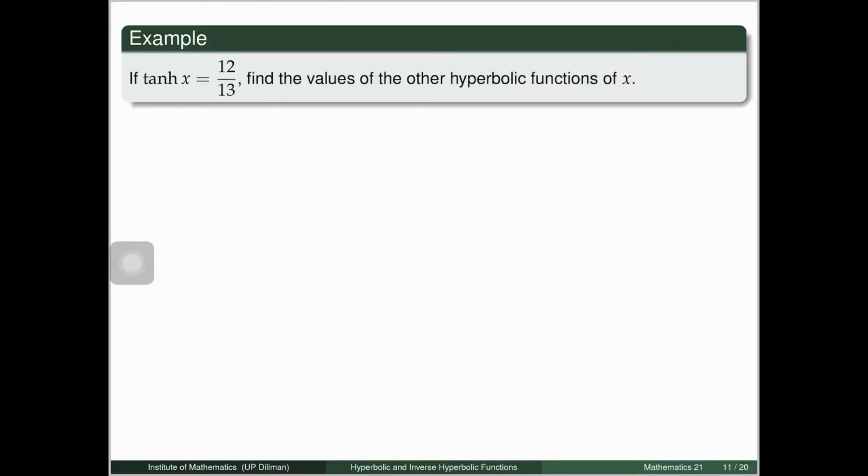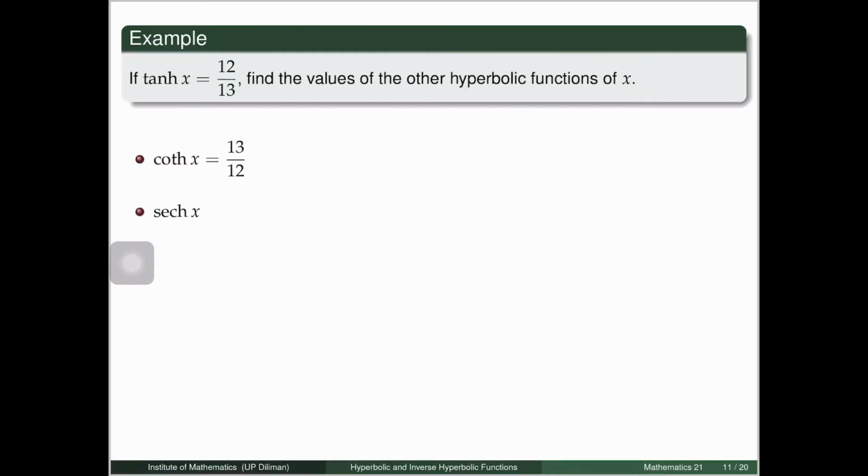Isa pa to na usual na problem sa trigonometric. You have your trig function, one trig function you are to compute for the other trig functions. Pwede rin natin gawin yun for hyperbolic functions. So dito given si tanh, how do you get the other hyperbolic functions? So, yung pinakauna na kukuha talaga ay using your reciprocal identities. So, since si tanh x ay 12/13, so ang coth natin ay 1 over yon, which is 13 over 12.